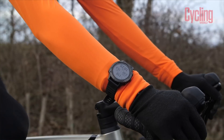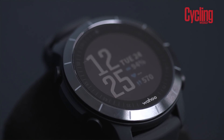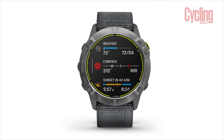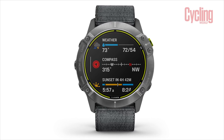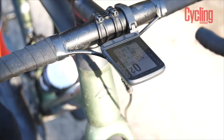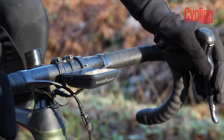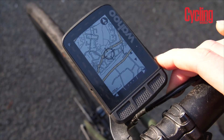GPS used to be a real battery killer for watches because they have smaller batteries. But the latest ones have really upped the ante. Wahoo offers 24 hours in GPS mode for the Element Rival, and the new Garmin Enduro claims 80 hours in GPS mode, helped by a power glass solar charging lens that adds an extra 10 hours. Head units like the Garmin 1030 Plus offer only 20–24 hours, and the Wahoo Element Roam does 17 hours — considerably less. Watch battery life is no longer anything to worry about.